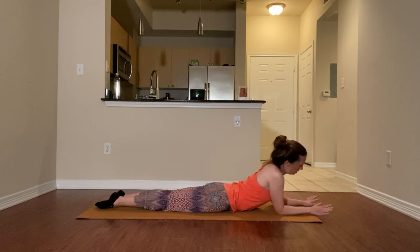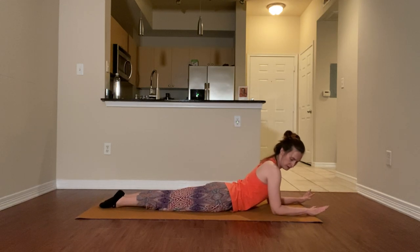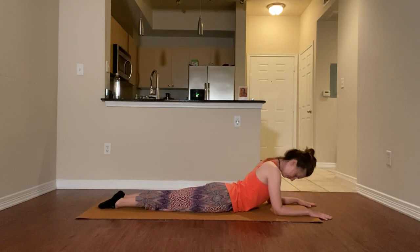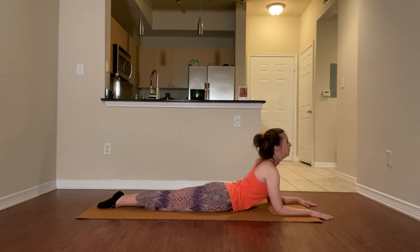Come onto your forearms. Put your legs behind you and tops of the feet down. Bend your elbows to 90 degrees. Hang your head for a moment and just shake out your head. Keep your neck both long and loose. Now, as you begin to look across the floor, and up the wall, pull your heart forward between your arms and become really still, just like the Sphinx statue. No movement other than the breath.